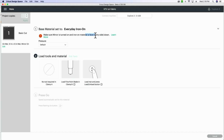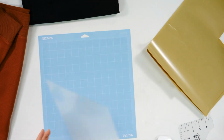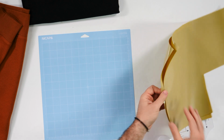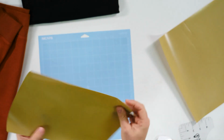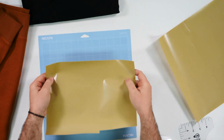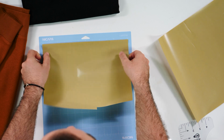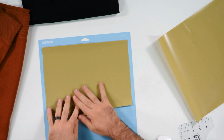So let's go ahead and get the mat ready. Let's just go overhead. This is a brand new Nikapa mat, which is lovely. So we're just going to sit this here. And then, look at this color, y'all. I love this color. This is really, really good heat transfer vinyl. So we're just going to apply this down here. Sorry if my head gets in the way. And then we're just going to roll it down. This is a brand new mat.